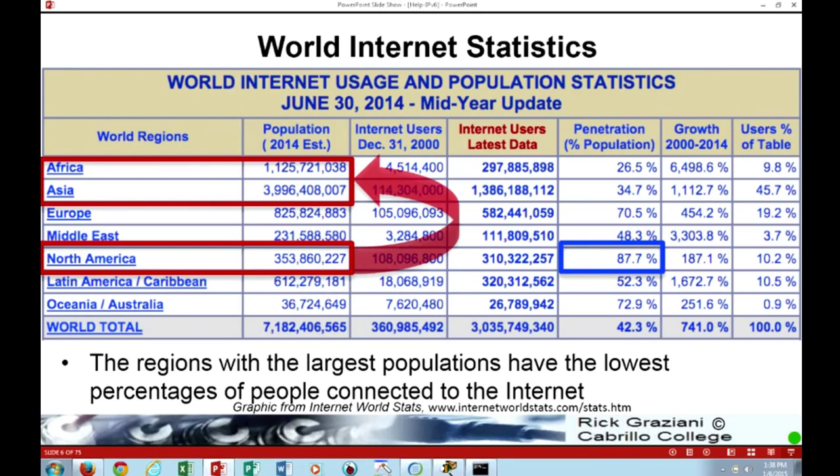Well, you look at the internet penetration rate. We're at about 90% in North America. 90% internet penetration rate. I mean, we have enough IPv4 addresses. We're doing pretty fine for about 9 out of 10. But you compare that, at a much smaller population, to Asia and Africa, 26-34%, but that's 5 billion people. So those are areas of the world that are actually way ahead in implementing IPv6 because they've had no choice.